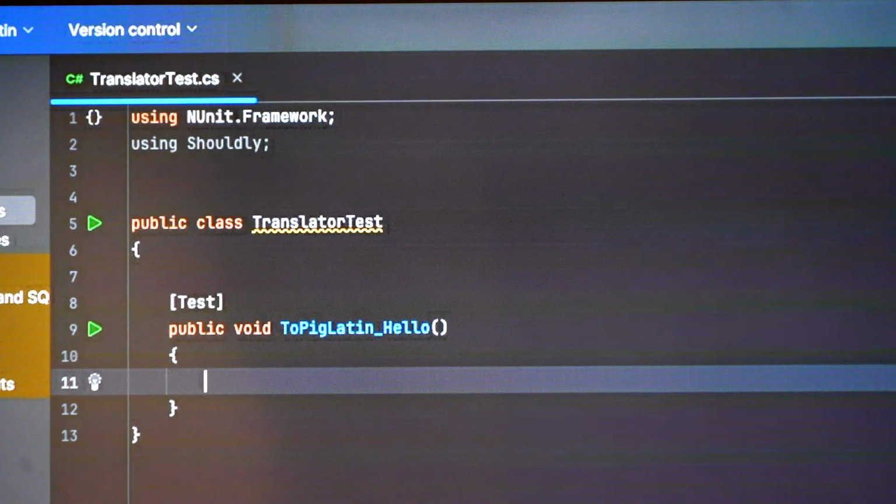So, Shoodly is just a fancier, it's actually really nice. I don't mean to diminish it by saying it's just, but you can do work with just any unit or you can add in things to make it a little bit more readable. So, we've got our verb, and now we gotta create the thing we're gonna test.